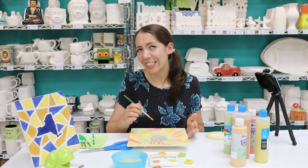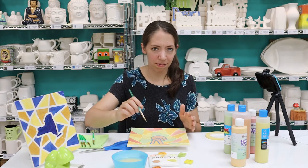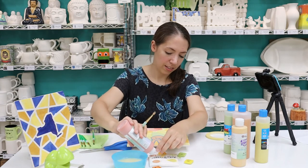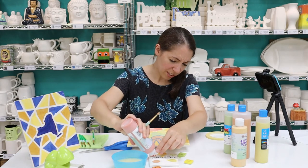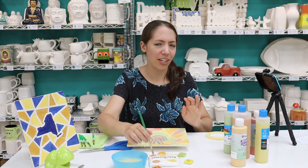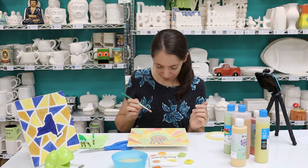Or I should say when it goes into the kiln. It's not literally going to hit the kiln, unless something really bad is happening in the kiln room. But we don't usually have tornadoes go through the kiln room, so you don't have to worry about that.